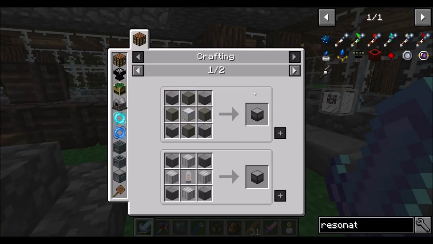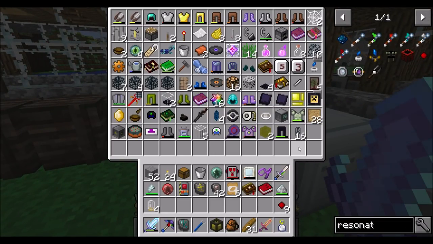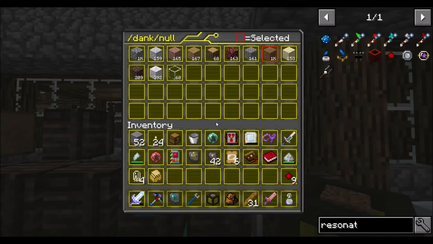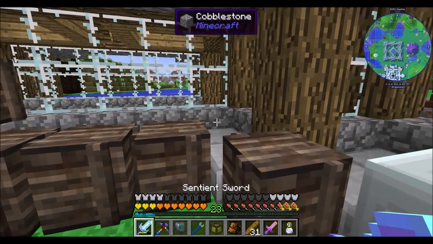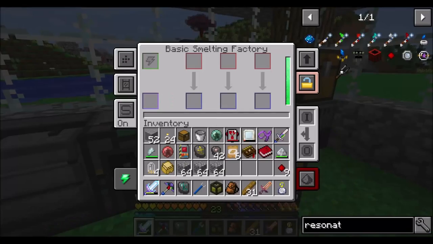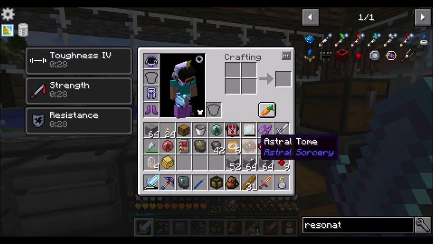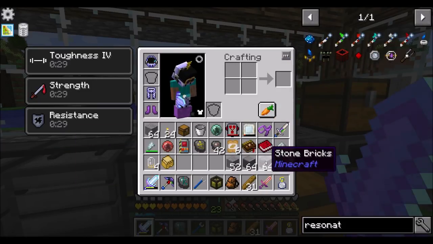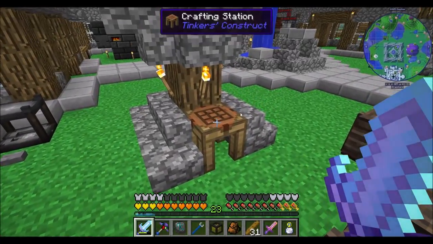Cool. So machine blocks also need polished stone and a sturdy casing, which we might have some sturdy casings. We do! Hooray! And polished stone, to my knowledge, is... I think I have been smelting cobble over here, right? I have. It should just be this and that. Hooray! That recipe has not been changed. Oh, thank goodness. All right, so that should be machine blocks. Okay.